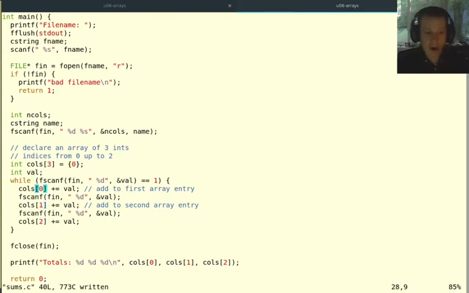But the key and awesome thing about arrays is that we can actually put a variable inside the square brackets. So this doesn't just have to be something hard-coded into our program. We can have this be any value. And in this case, what we want this to be here is ncalls. So that's the number that we read from the file, but we weren't doing anything with it before. And so now the indices are going to go from 0 up to ncalls minus 1. So ncalls could equal 3, like for pizza1.txt, or it could equal 8, and I'm going to get an array of that size, whatever the user selected.